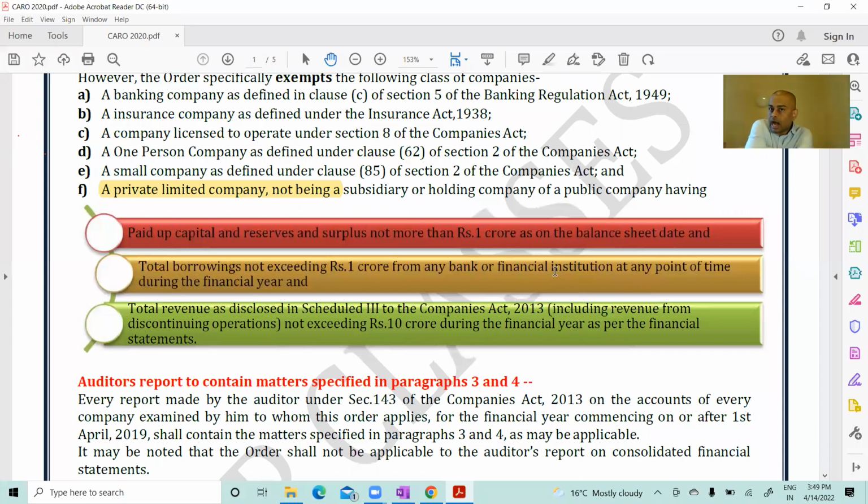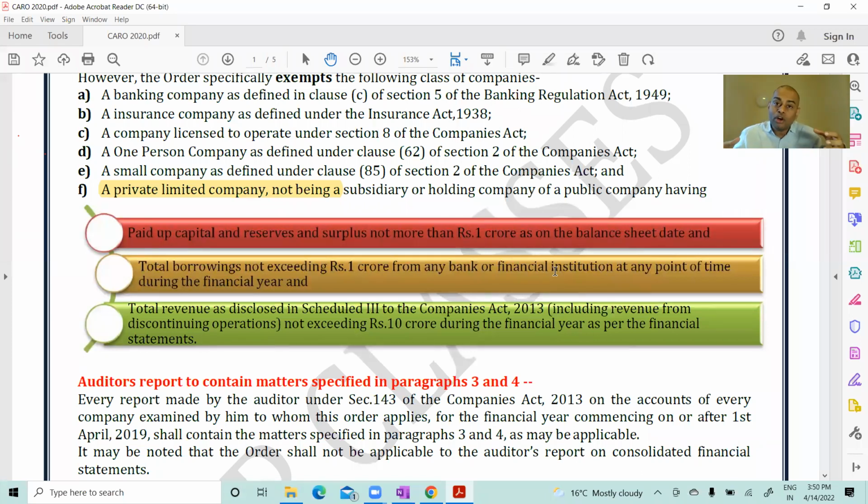Pavan sir, in October my loans are 1 crore 20 lakhs. But in November I repaid 50 lakhs. So from December onwards, my loans and advances are only 70 lakhs. 120 lakhs, repaid 50, only 70 is there. So on the date of balance sheet, what is your loans and advances? 70 lakhs. But my dear friend, it is not on the date of balance sheet.